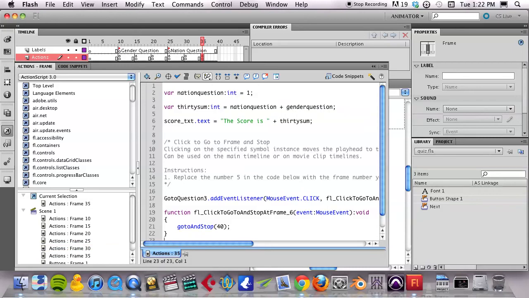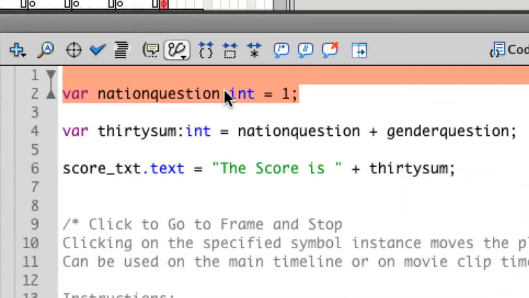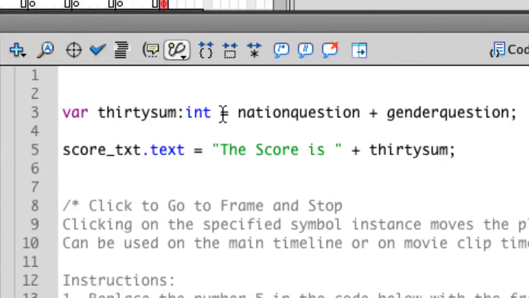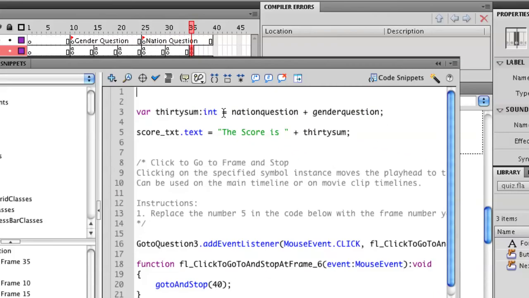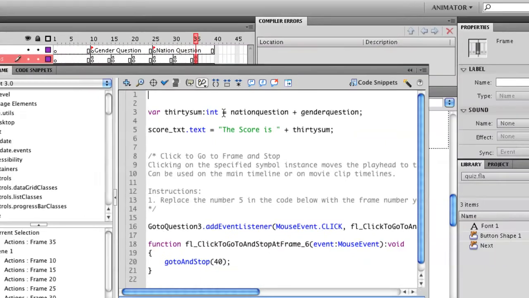The only thing I really have to change here is that nation question is not assigned a value of 1 if you go to frame 35, because frame 35, remember, is the incorrect answer.